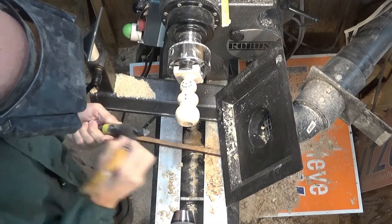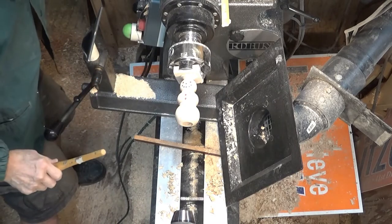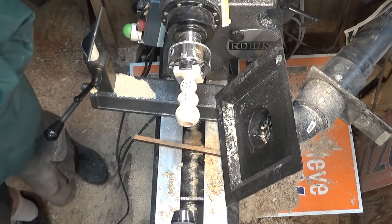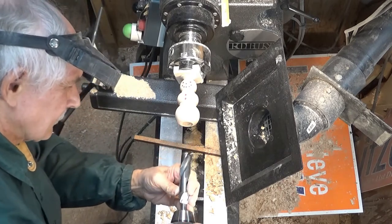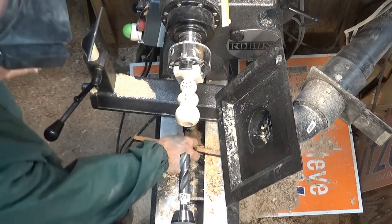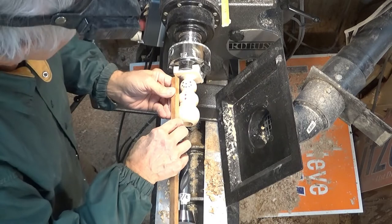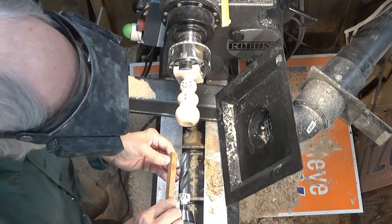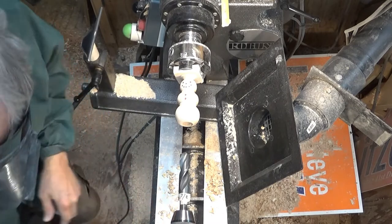I'm going to move to a 7/8 inch bit. And this time I want to drill to just above the eyes. Okay, I'll be right back to this point here.